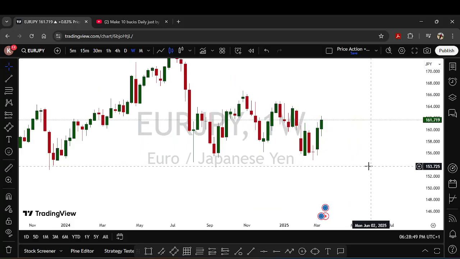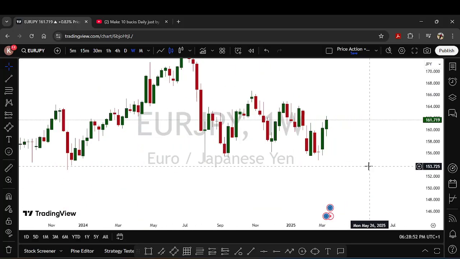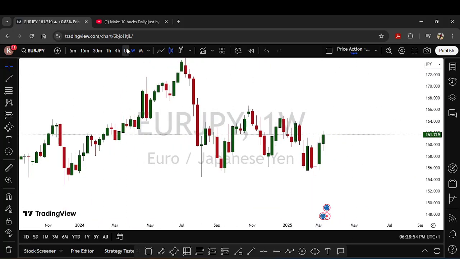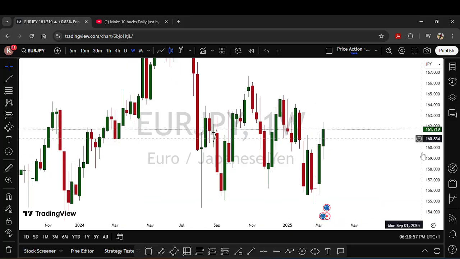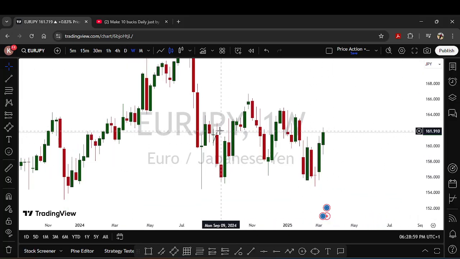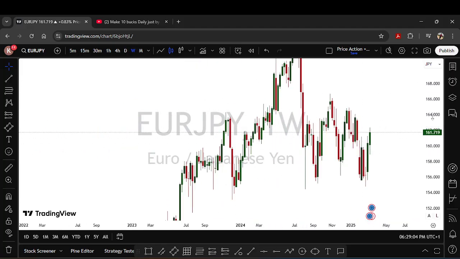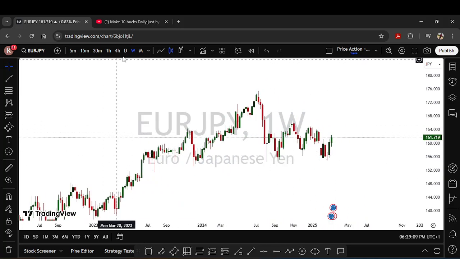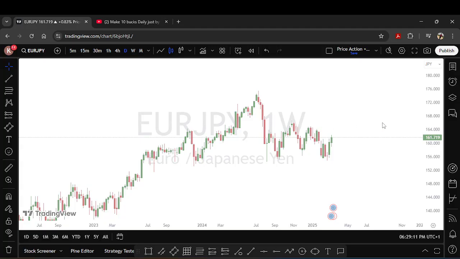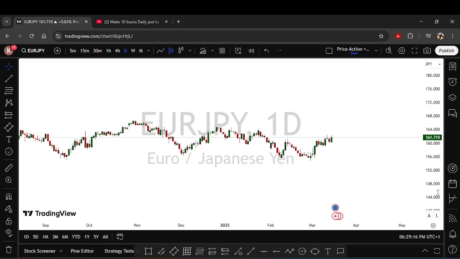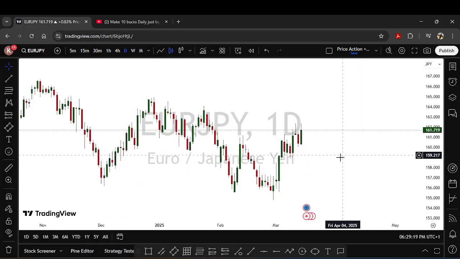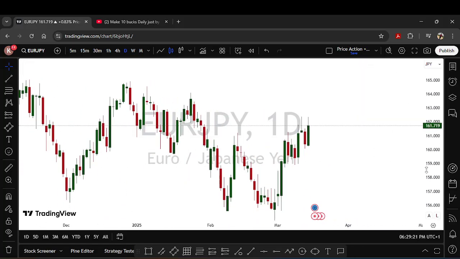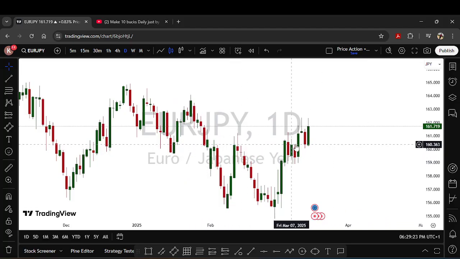It's not looking neat on EURJPY, but very much clear on the yen basket. On EURJPY, I don't like how the candles are forming. So no matter what, we have to be careful how we're trading this, and we are seeing a lot of crazy moves here. So let's look at the daily, how the daily closed. Oh wow, the daily closed well. You can see an engulfing candle. You can see this level here, market close.